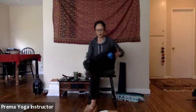So this time we're gonna place the right foot, right ankle on top of the right thigh or the left thigh, or you can place the right thigh over the left, right? So it's up to you how you'd like it. Whatever feels right for you. You're gonna feel that stretch in the right hip.